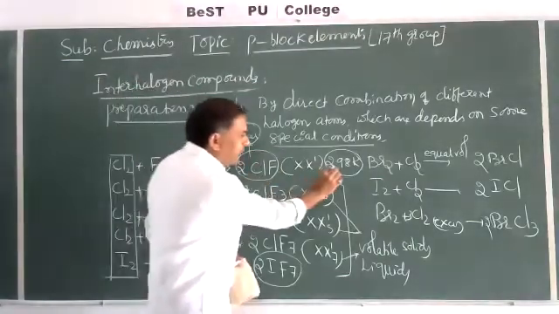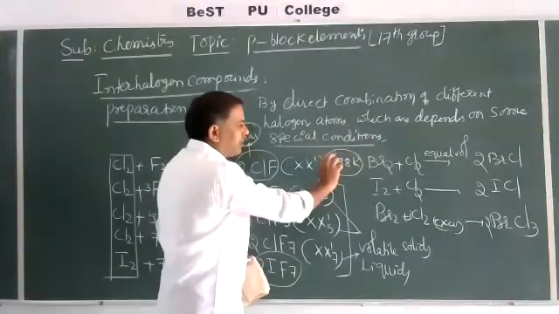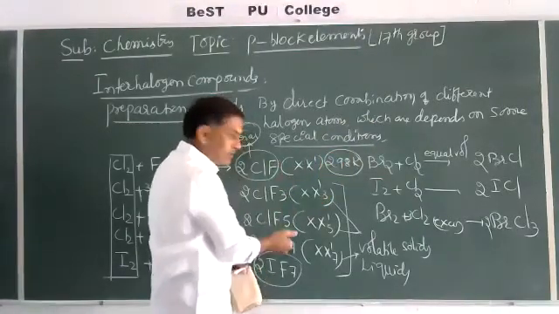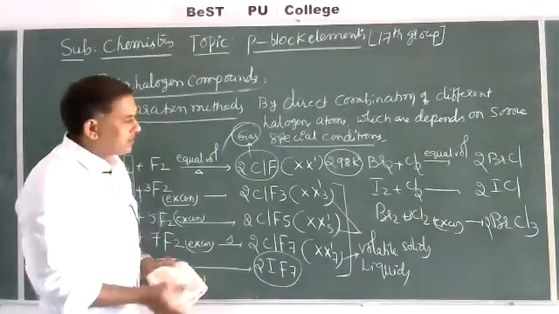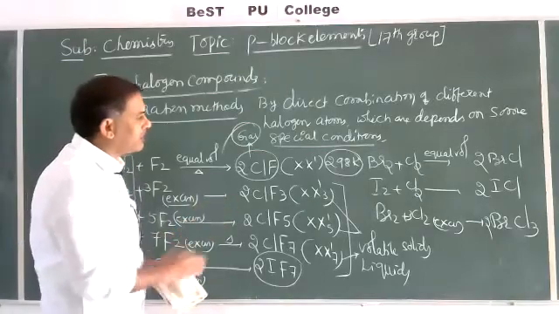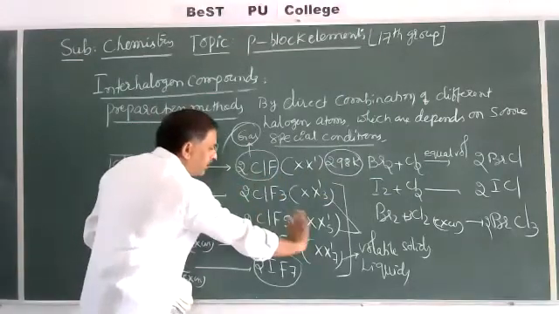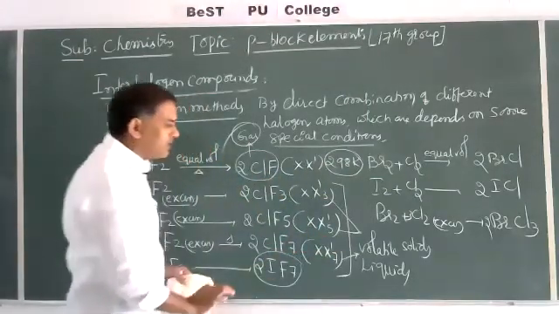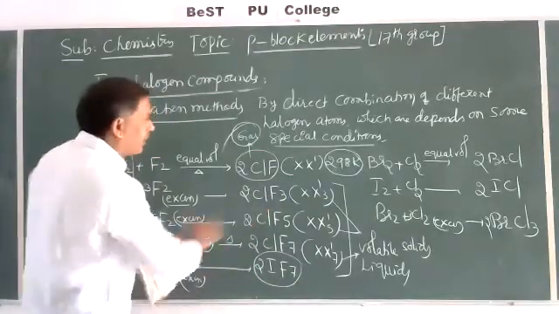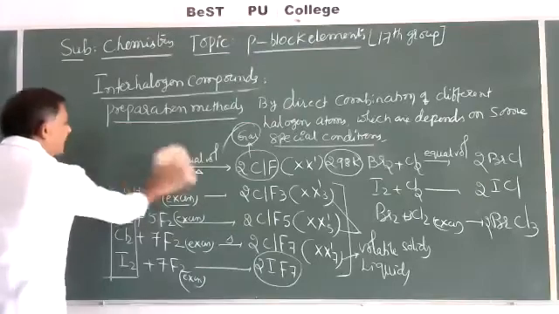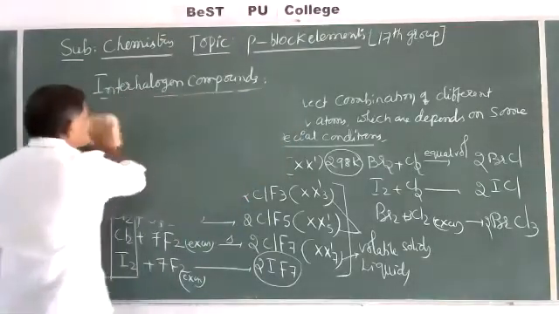So the temperature changes. The special conditions, experimental conditions, temperature, maybe pressure changes, their nature also changes. They exist either in a solid state or gaseous state or different, depending upon the temperature conditions. But under this condition, all this is gas, remaining all models are the volatile solids, they easily vaporize as well as in a liquid state. Depending upon experimental conditions, they exist as gases, volatile solids as well as liquids.